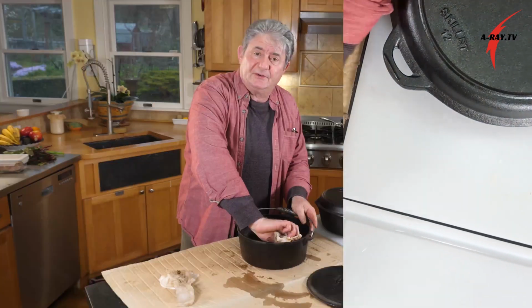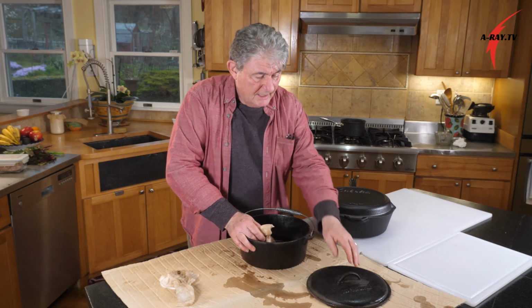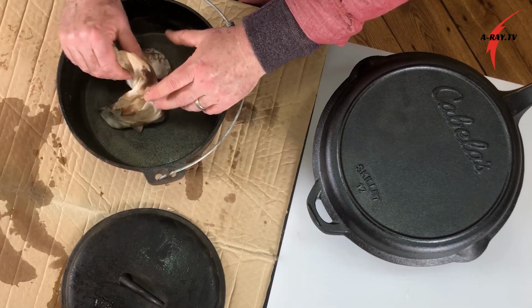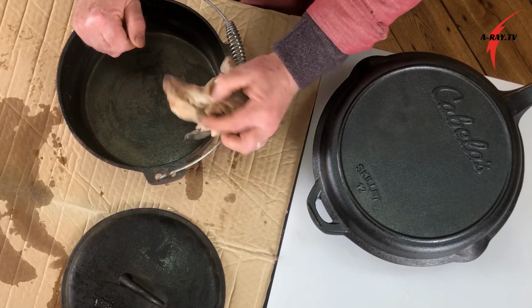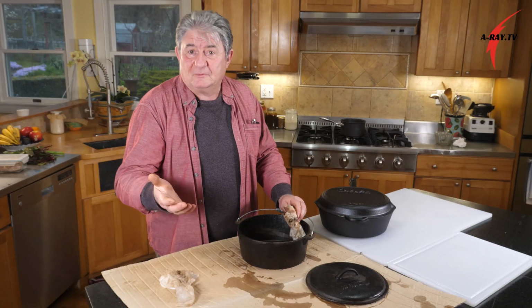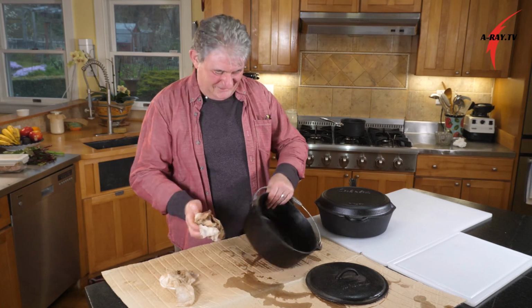We'll do the same process to the inside of the pan and the outside of the lid. Then we will have to scrub that with our wire scrubber. Then we season it and we'll have like a new pot. Cool!